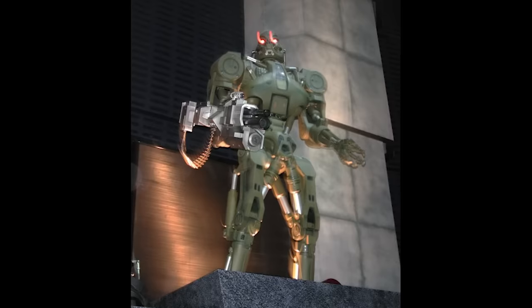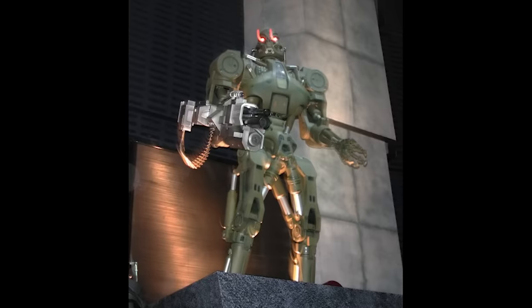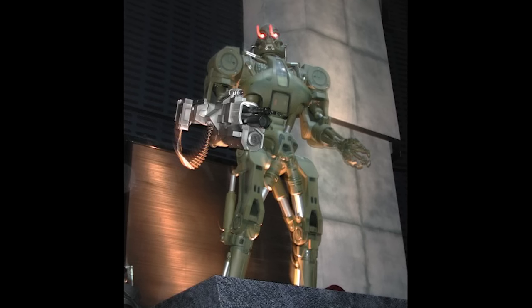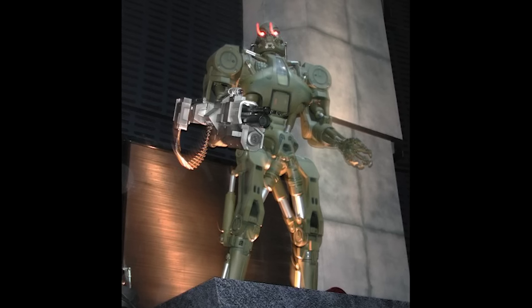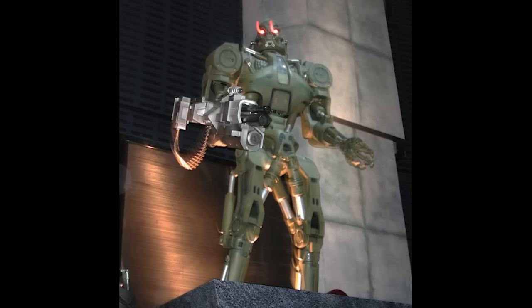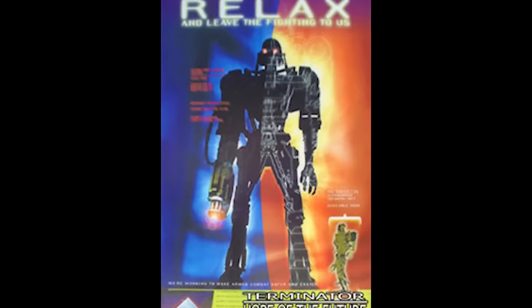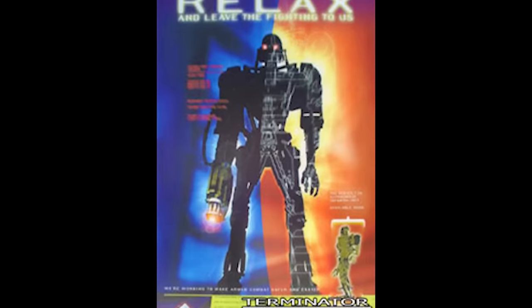Anyway, the T-70, the first true humanoid Terminator, was built to guard Skynet facilities. They weren't, however, oft seen in combat, because by the time they were ready to be put into mass production, their technology was already outdated. That said, they were designed to be able to serve as basic foot soldiers. They were equipped with a high-velocity Gatling gun for such endeavors. However, their large size, basic CPU, and lack of skin meant that the T-70 was easy to locate and hit.